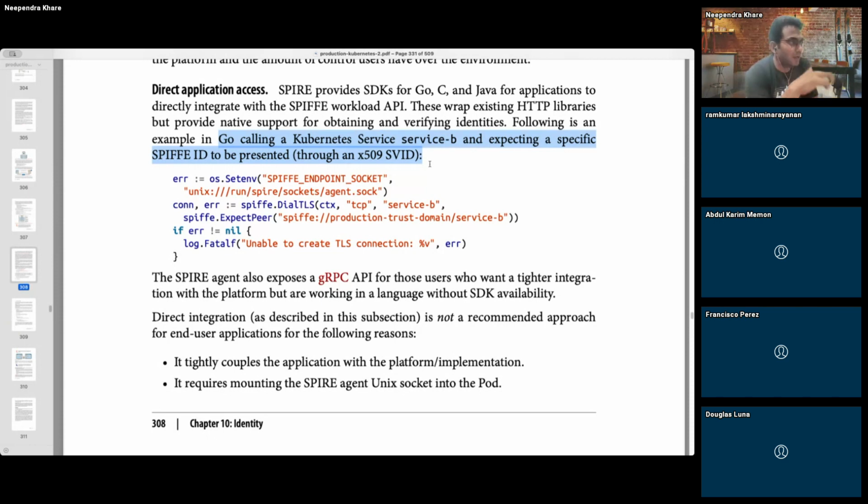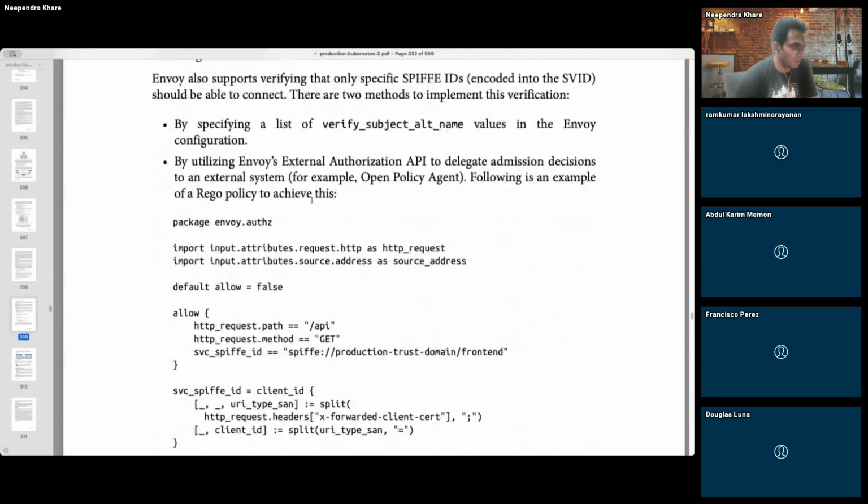Because it's available in the mesh, and you can verify within the network or within whatever the setup has been done with SPIFFE and SPIRE there. So, in a nutshell, if you can identify your entire workloads, your nodes and workloads with the granularity of each component, then you are sure that nobody else came from outside and performed any operation on my environment. This is a very critical part, because you want to allow the communication to happen only between the nodes or the workloads you know about, right? So that is what SPIFFE and SPIRE solve.